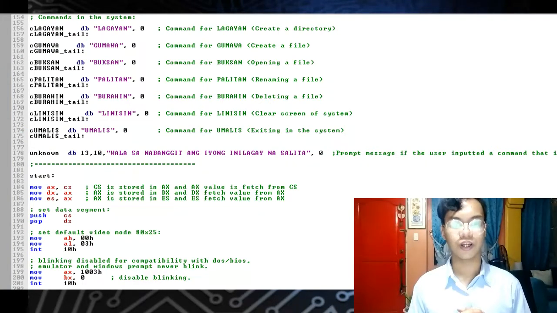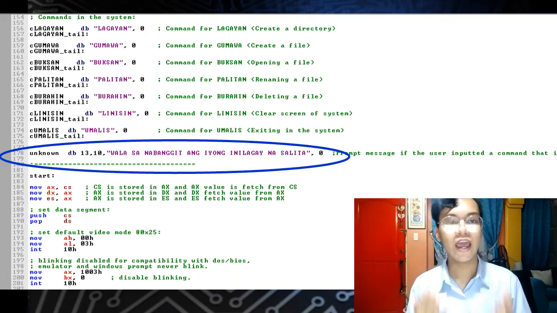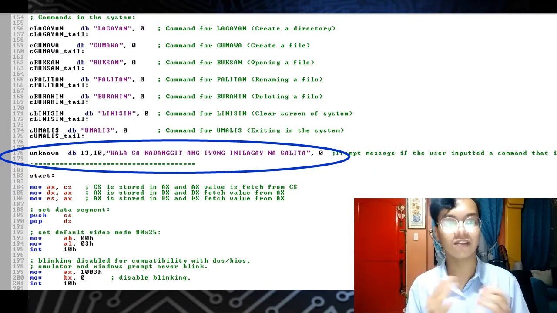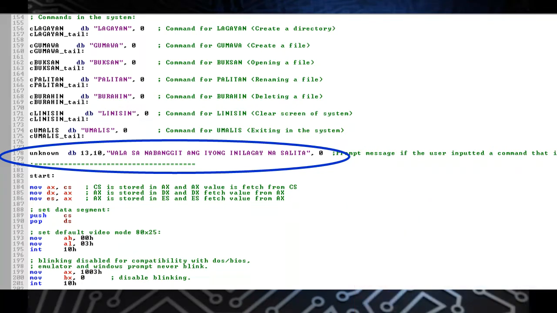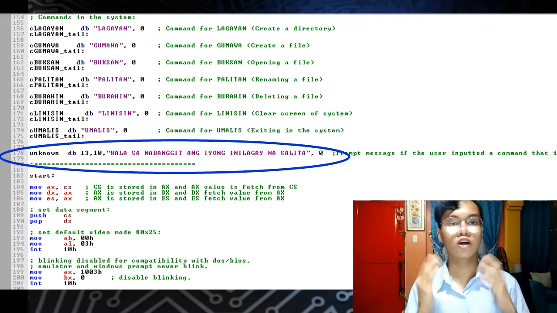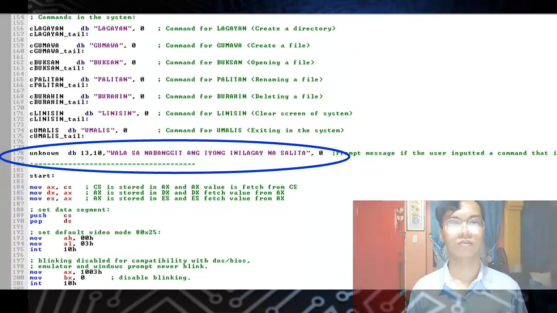If the user inputted a command that is not in the system, it will go to the function unknown_db and display a string message, wala sa nabanggit ang iyong inilagay na salita. The photo above is the code for the unknown_db.